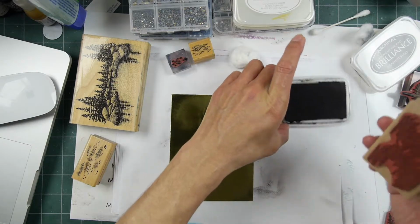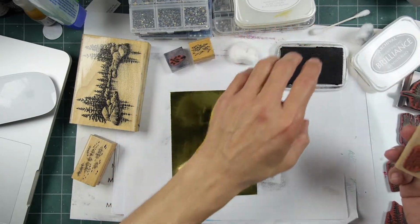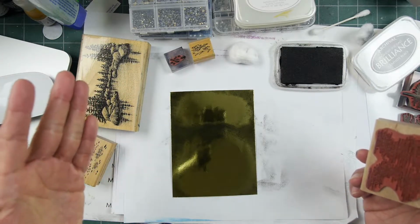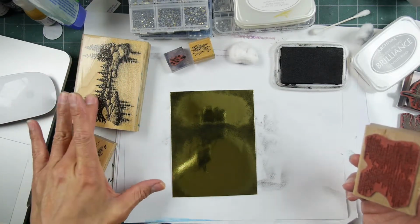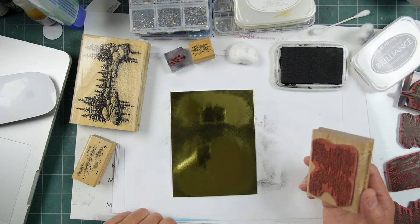Now, I'm doing this as a secondary type of process here. The reason why I'm not stamping that first and then toning in is because the impression is going to be very moist and wet. I don't want to be blending in color over it and then smearing the impression. So you get the colors down ahead of time like that.